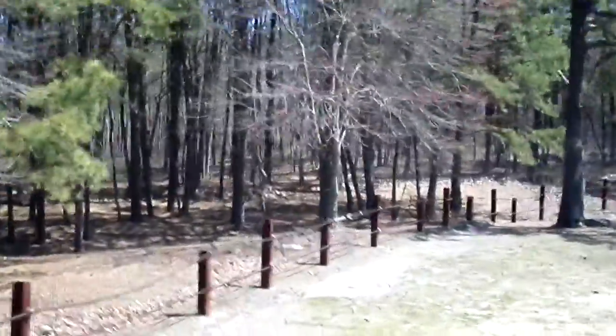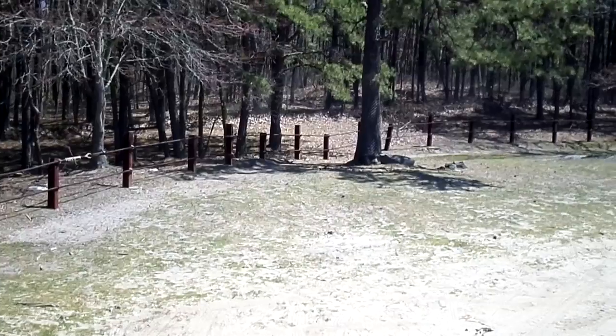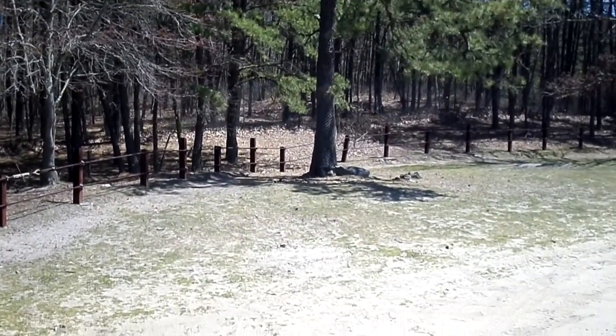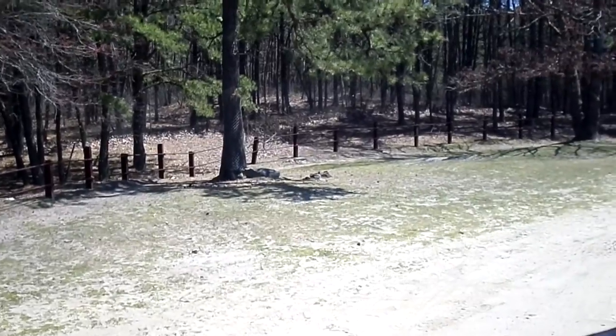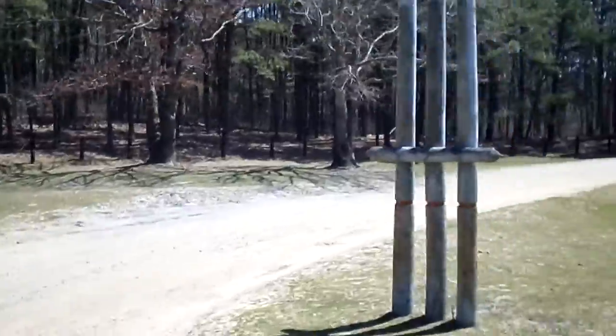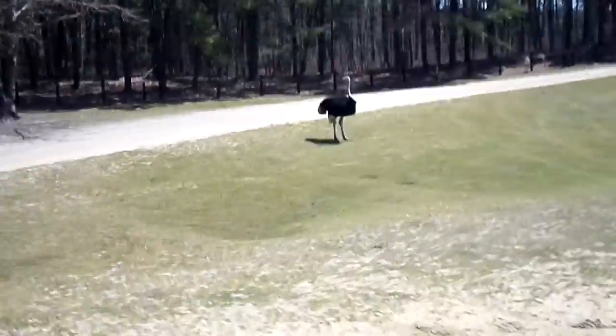Now, has anyone ever been to Africa before? No? We're going to travel through this ocean over here. It's probably the cheapest, quickest way we'll ever get into Africa. It is in Africa where we'll find our largest animal, our tallest, as well as the fastest running bird. Can anyone guess who that might be? An ostrich. I see one coming up on our right-hand side here.